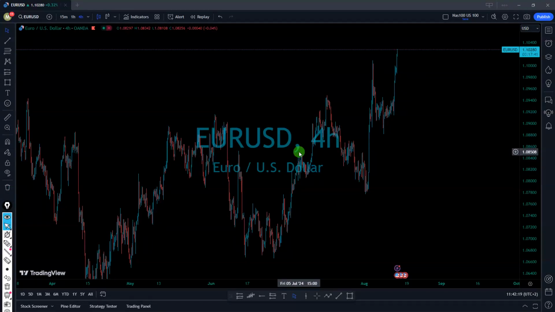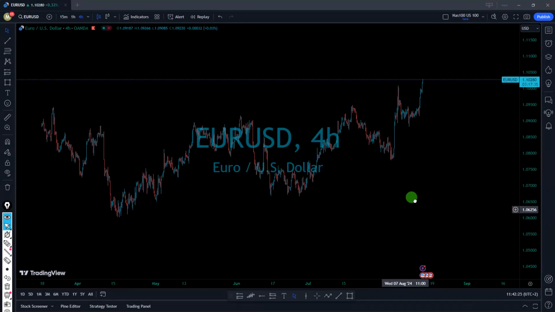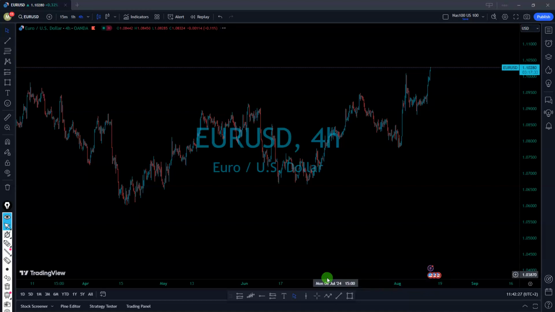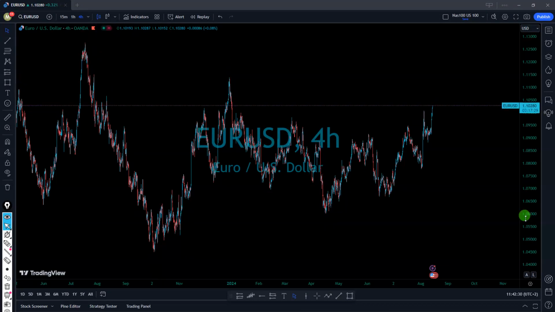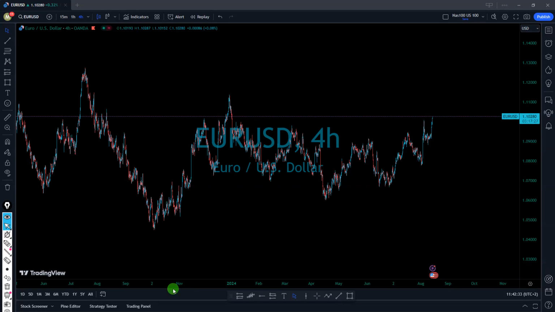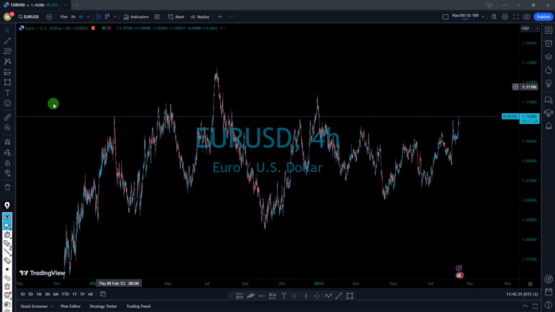Let's clear everything there. So here, this is what we have on EUR/USD. I think this one is clean. We can easily see, I think this one is obvious, from a very long time. This is 2023, but we don't really need all that information. We just need to understand what's happening currently.